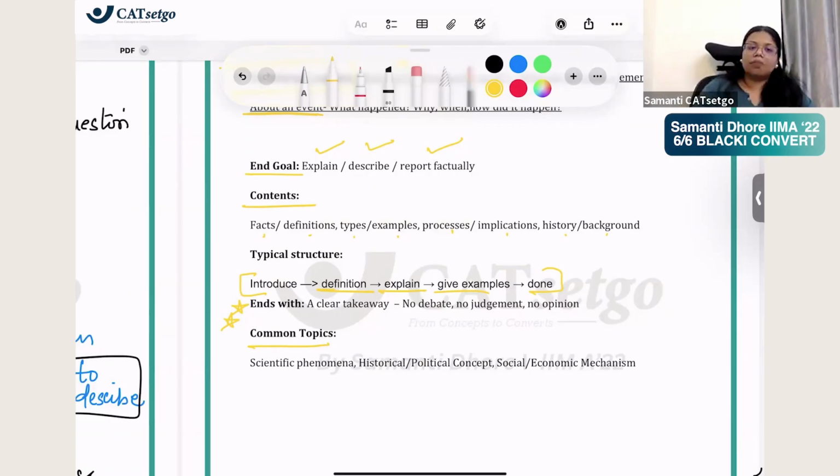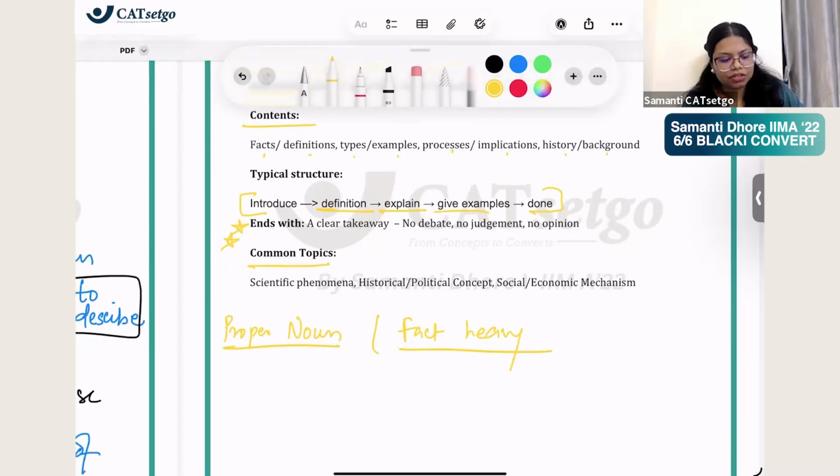Okay. So these are the details of the purpose to inform or to explain. Right? You will find a lot of proper nouns in these kind of articles, like topophilia, the term, totalitarianism, the term. You will find a lot of passages which introduce these heavy terms and go on explaining about it. And we feel like, what is this passage? Nothing. The passage is just telling you what that heavy word is all about. Okay? These passages are very fact heavy. Lot of facts, lot of definitions, no opinions as such.